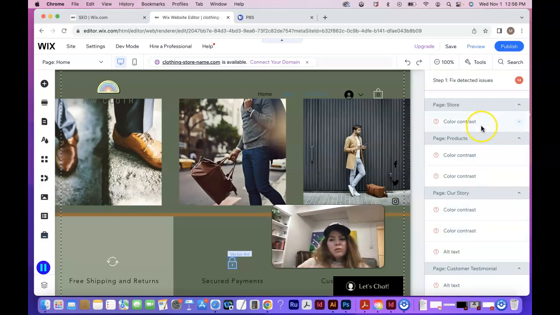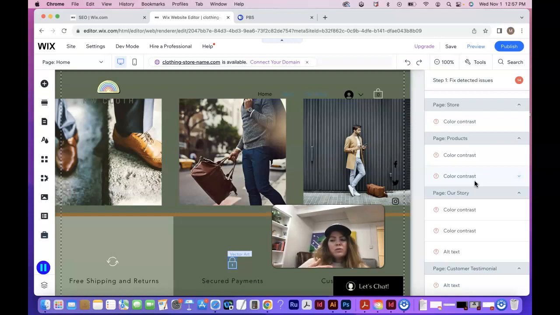I don't want to get rid of all of mine because I actually want to use this as the demo in class for face-to-face students tomorrow. So I'm not actually going to get rid of all of these, but you will see at the end of this, once you've actually done the process, you can get this down to basically nothing. No color contrast problems, no alt text issues, and hopefully no header description issues. I'm not sure if it's picking up on header description issues. I thought that it would, but I haven't seen it on my site anyway.